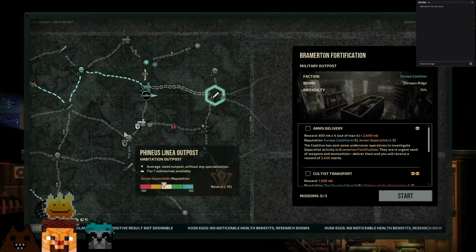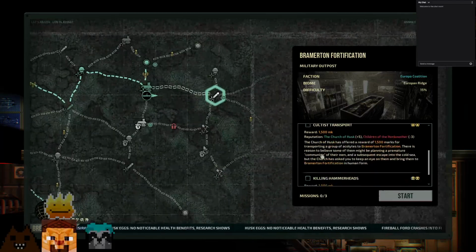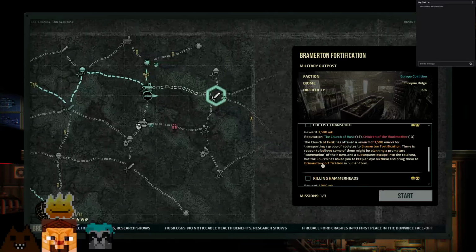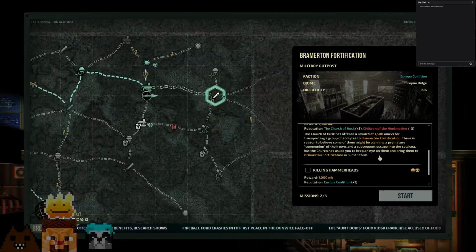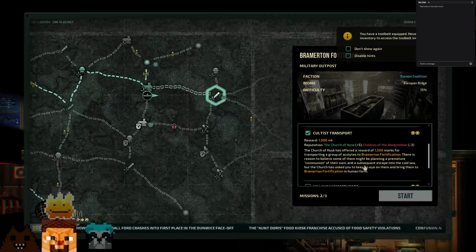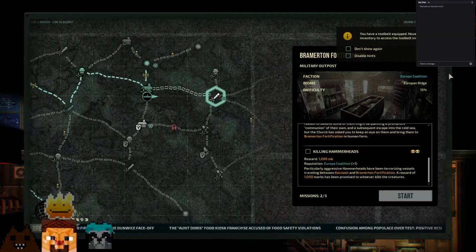Option three, we go into the next biome, which is going to be more difficult. But we've got an arms delivery, which is just a simple transport mission. A cultist transport mission, same thing, we just have to go from point A to point B. However, since it's cultists, we'll have to keep an eye on them, make sure they don't turn into husks. And a killing hammerheads, which we can just not do.